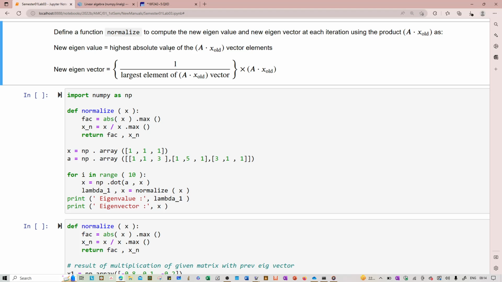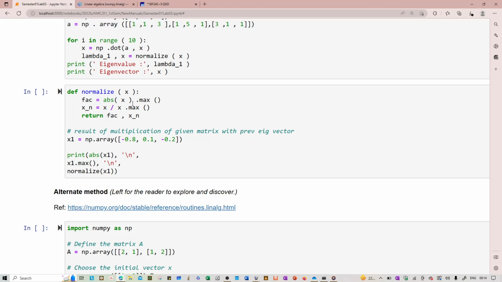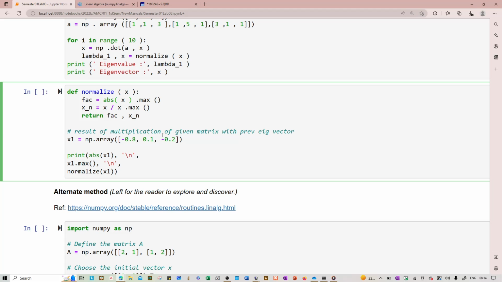Now let's see how this can be implemented in our program. For that, we need to define a function called normalize, which takes an argument x. FAC is going to be the maximum value of all the absolute values of the vector x.